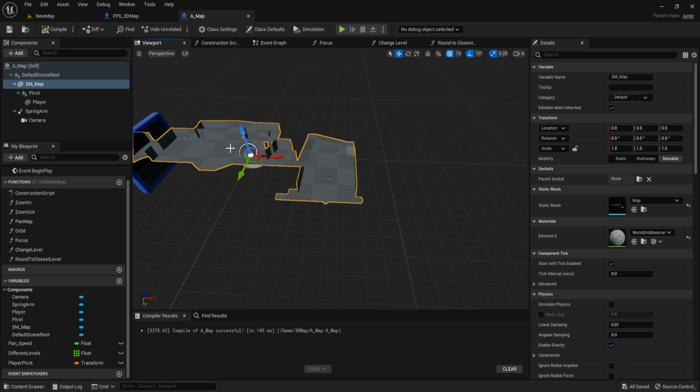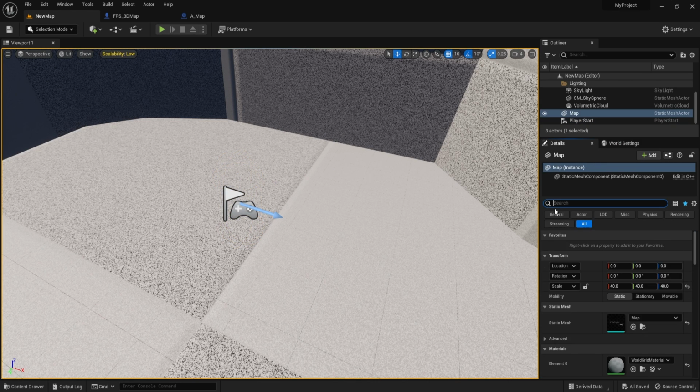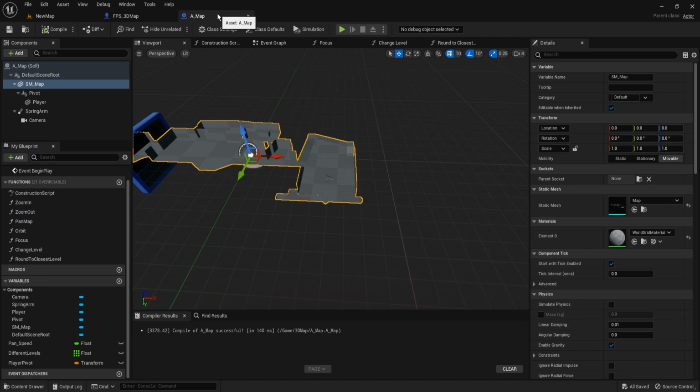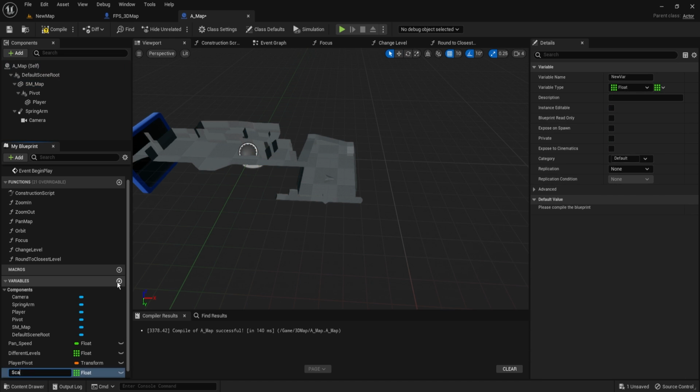We can't really get it too easily, so just simply putting a value in, because normally you would know the scale of your map relative to your mini map. This is 1. If we select the map, this is 40. So we know our scale is 40. We'll call it scale, and the scale will be 40, or 1 divided by 40, so 0.025.